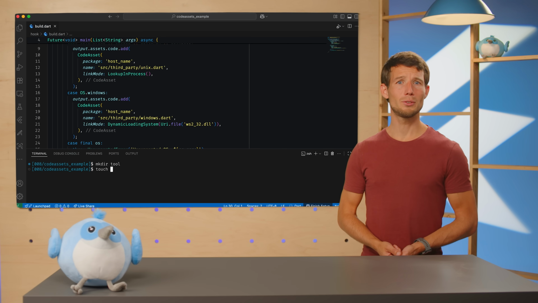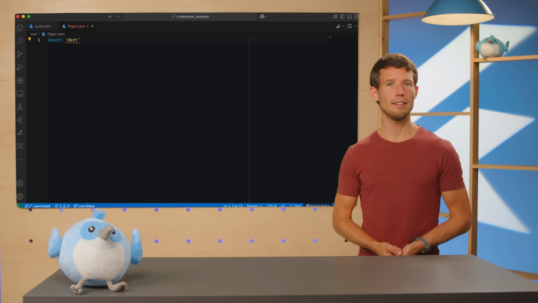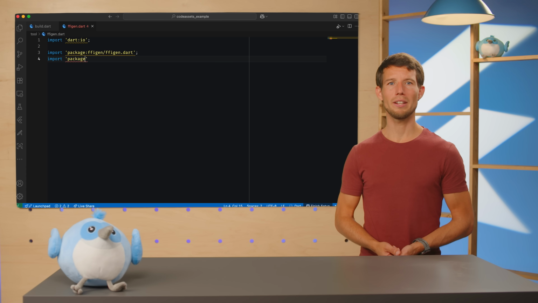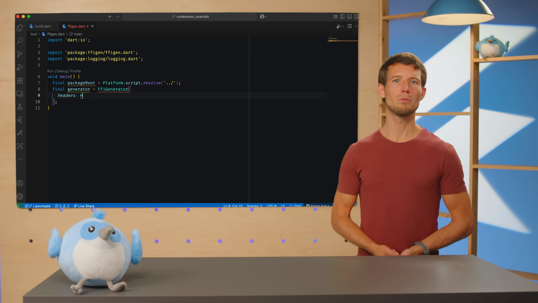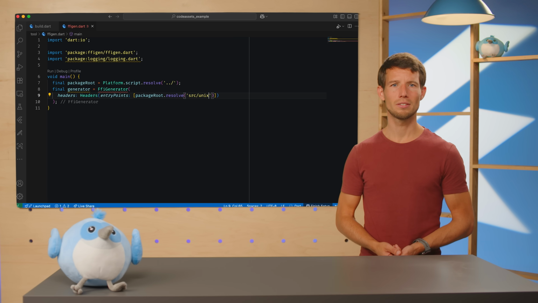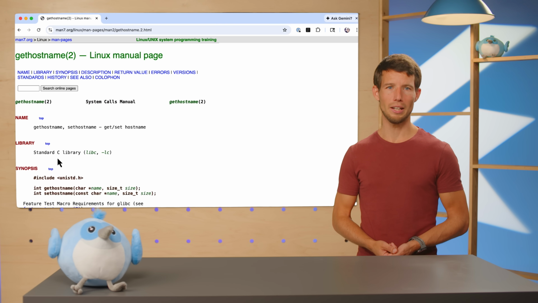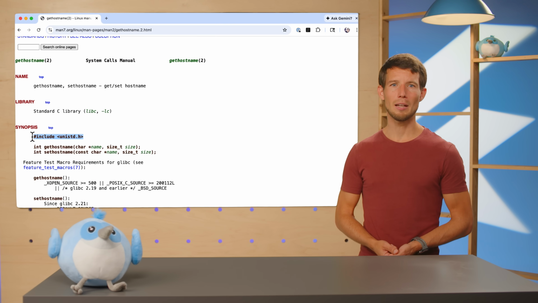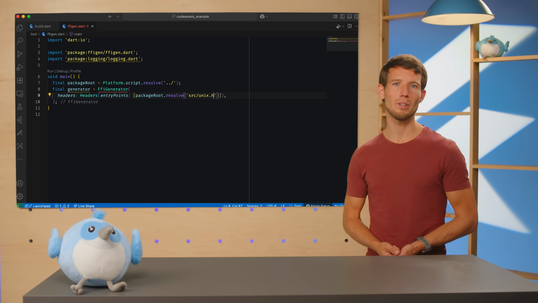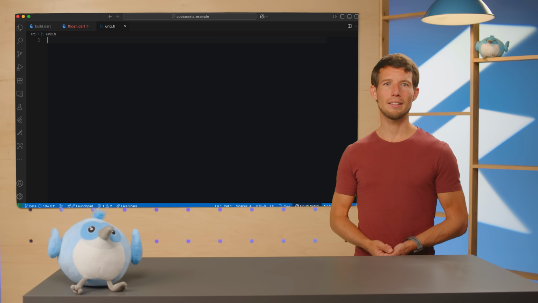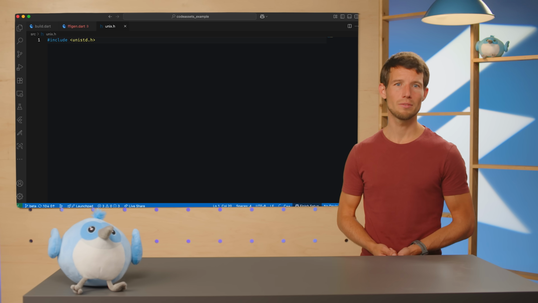In a file at tool/ffigen.dart, add this boilerplate. Then establish your package root and create a generator. First, we need to specify what the generator should run on, the C headers. To create this unix.h file, I found the headers online. Then I made a new file at source/unix.h outside of the lib directory. And then I added the header's include statement that I found on the man page.